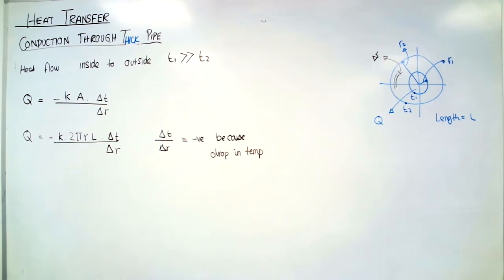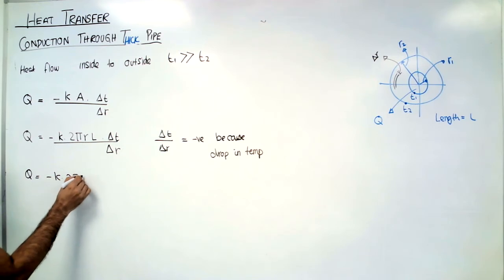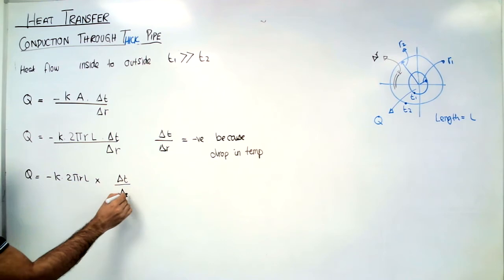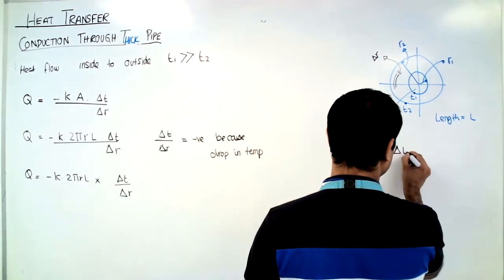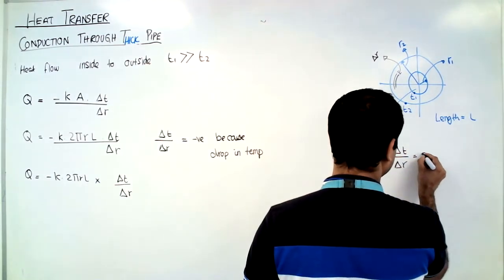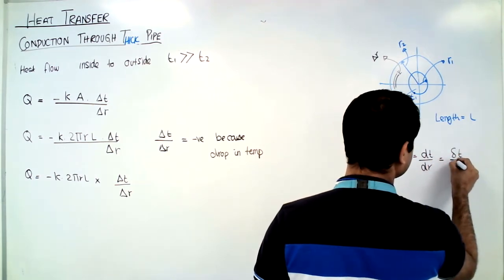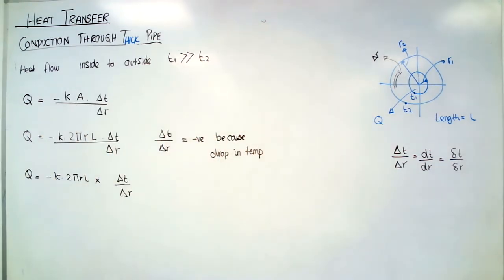Okay, I can rewrite this equation again. I can write it like that. Now remember, this delta T is the same as the other notation; you might see different notation. They are exactly the same. These are big delta, medium delta, very small delta. I use this one because it's much easier to write.